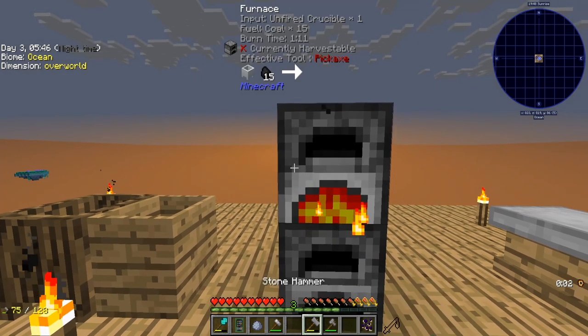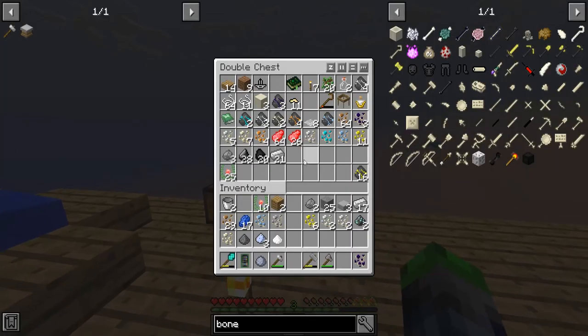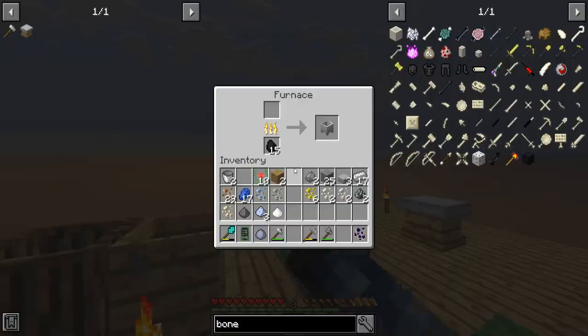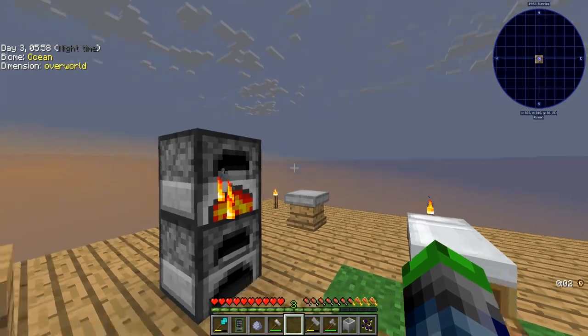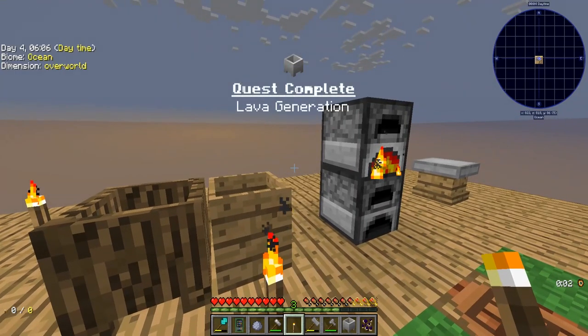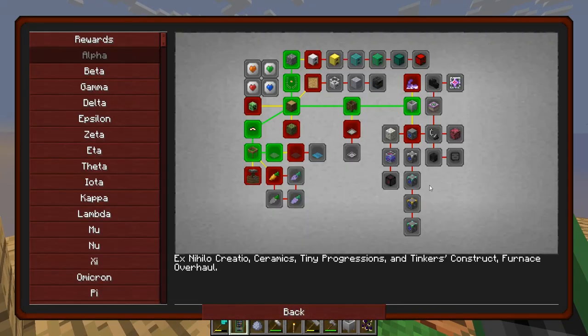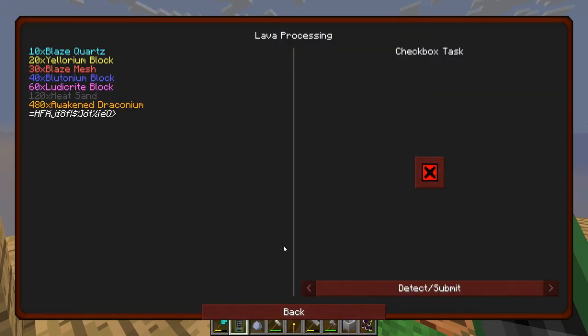That was very loud, but we're out of food. Just kidding, we have a bunch of rock candy that we can start chewing on. So nothing to fear, fear not. Awesome, for we have this. Okay, so let's grab a torch for now. And lava generation, let's go ahead and claim it. All right, so lava processing.